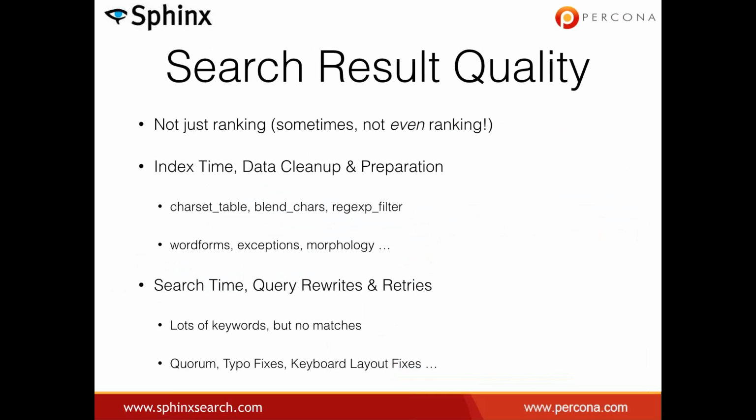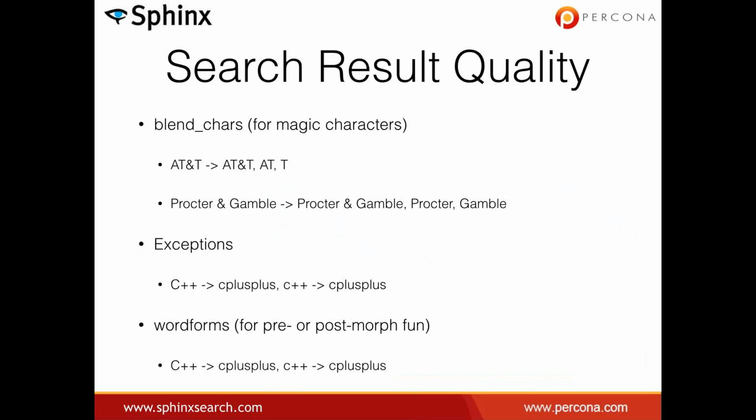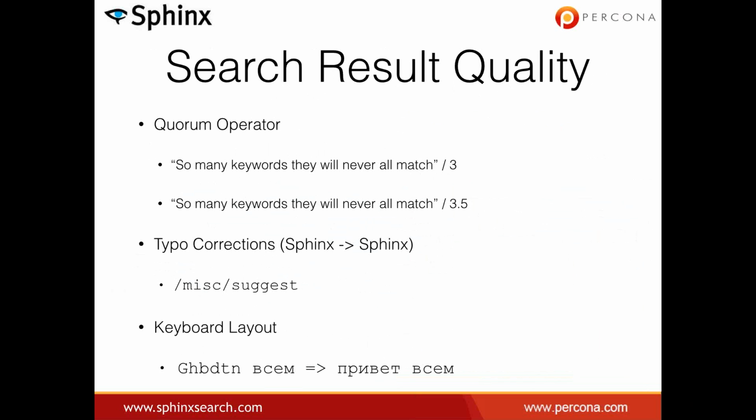And there are a few more tricks, actually fewer tricks than there are different indexing time directives to tweak, but still those are important. One, and by far the biggest mistake that we see in our consulting practice, is when you don't do anything: the user punches in a query with a lot of keywords, you run it in the default match-everything mode, and the user naturally gets no matches. Users hate that. There's a simple trick with quorum which fixes that, and it's on the next slide, I think, or the slide after that. All right, so let's shuffle them around.